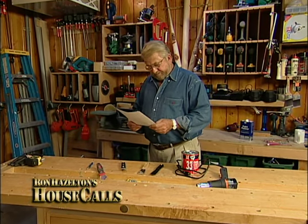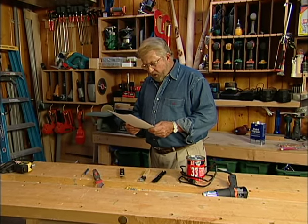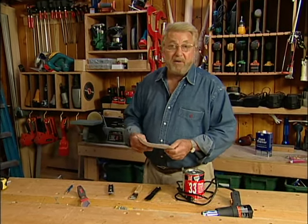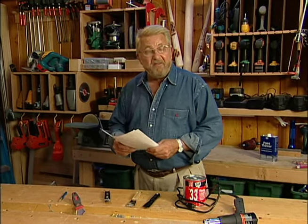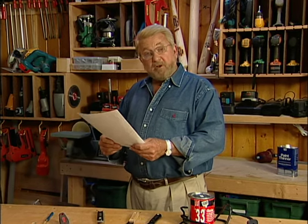I got an email from Dennis. He says he can't seem to find out how to reglaze window glass, and the old putty on each pane is hard and brittle. Well, Dennis didn't wait around for me to get back to him. He went ahead and did the job himself, and the results turned out great. He says this is one of those mysterious jobs that we would pay someone a lot of money to do. When the job is done, he thought it was just too simple — no harder than making an apple pie. Thank you for the email, Dennis. I'm going to incorporate some of your suggestions with my own experience, because I've got a window out there that's definitely in need.